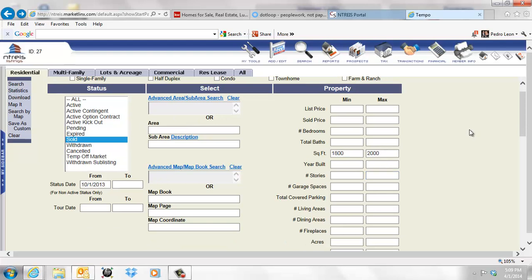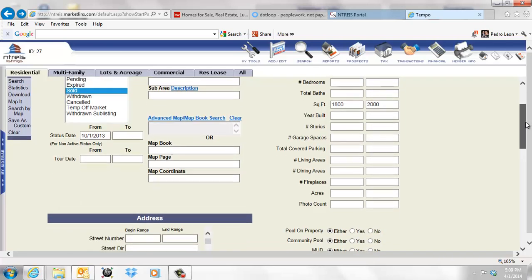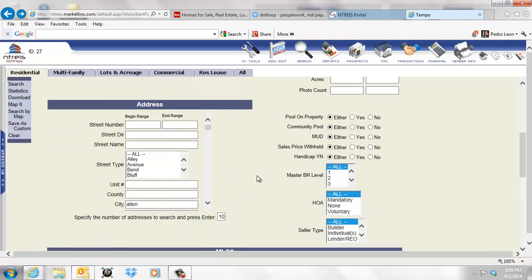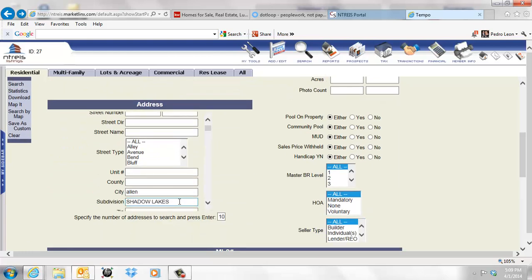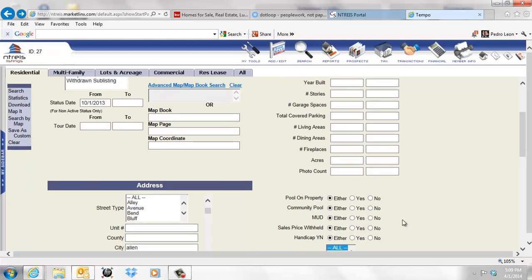Okay, so that's the first part of it. The second part of it is, because there's not a lot of comparables, now I'm going to get out of that specific subdivision and actually go to the zip code. And I'm going to see if I can find, by being more specific now, no pools.